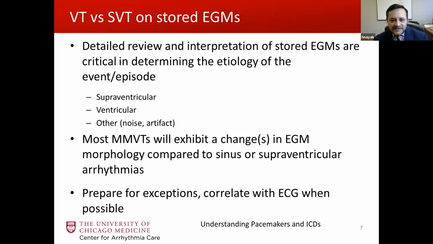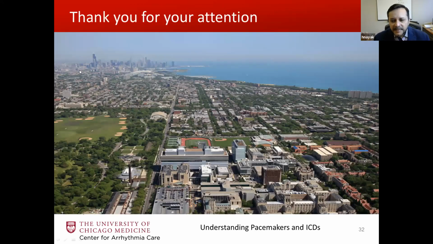But I thought this was an interesting case in that the far field and near field EGMs really looked quite similar. It was kind of putting two and two together and getting a sense of what could be going on. So I'm going to stop here. Thank you for your attention. I'll be happy to answer any questions that come up.